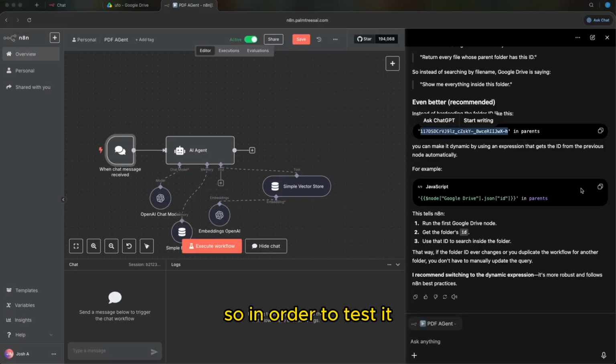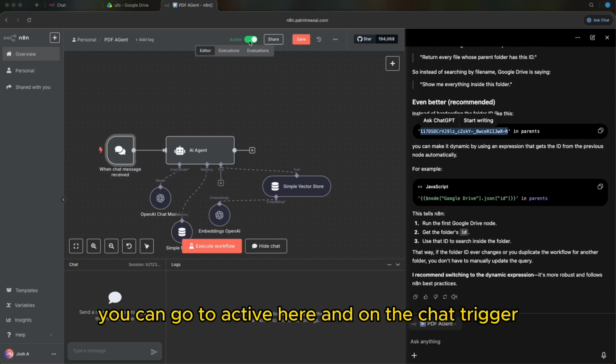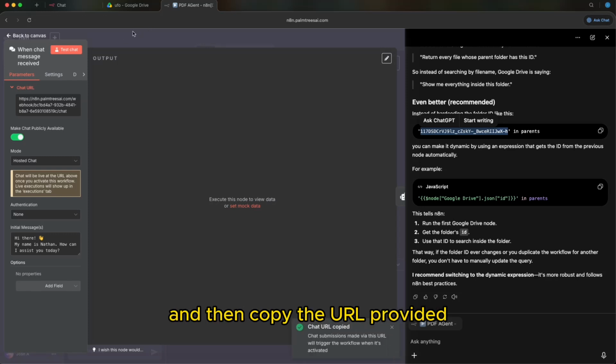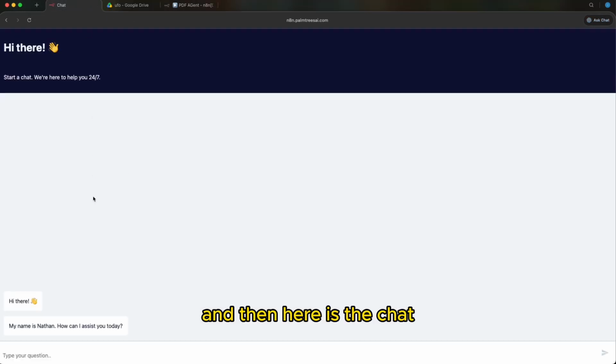So in order to test it, you can go to active here, and on the chat trigger, you can go ahead and enable make chat publicly available, and then copy the URL provided, and then here is the chat.